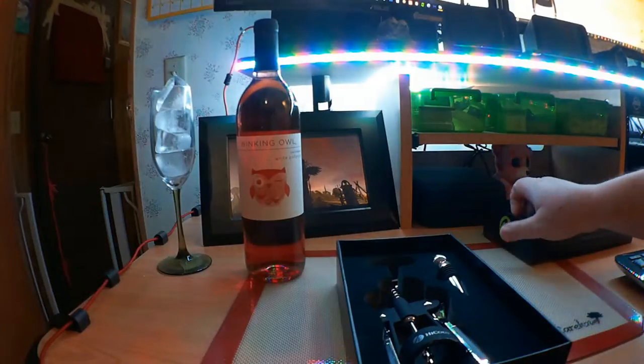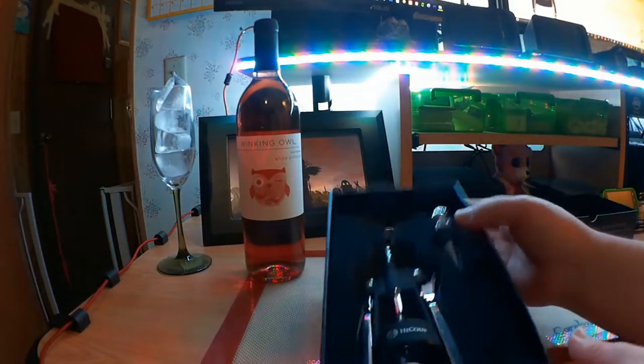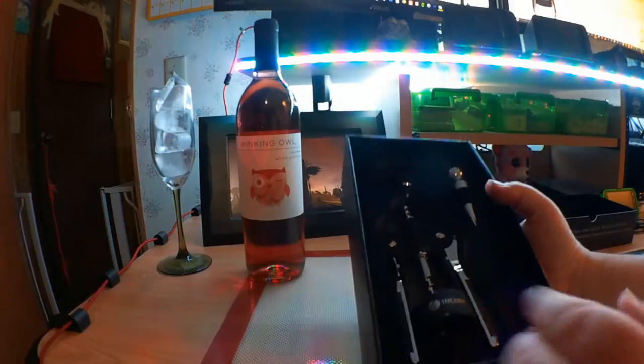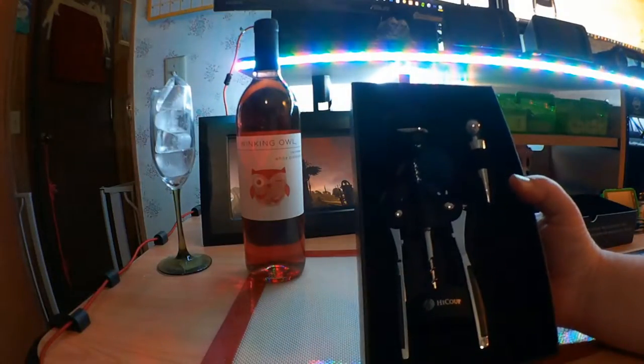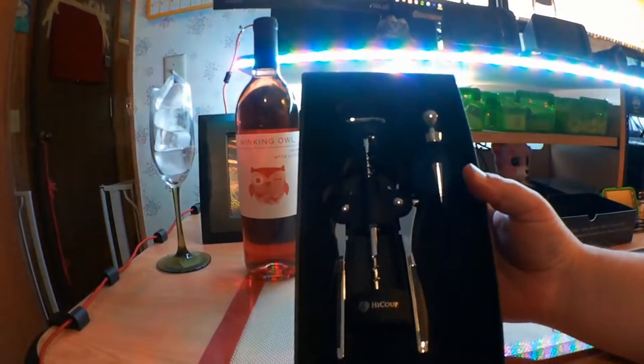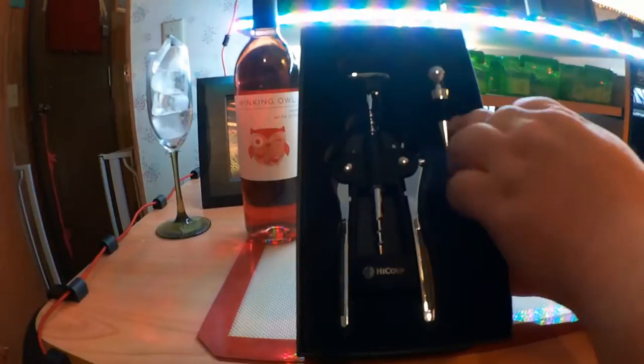So I'll more than likely be keeping the box and putting it in the box around where we have our wine bottles. But this is what you get. You get the corkscrew itself and a wine stopper.